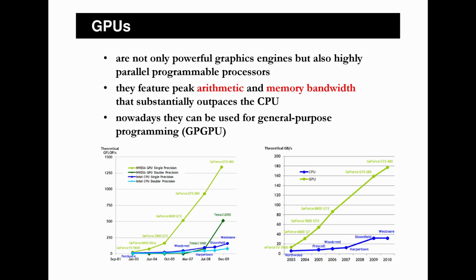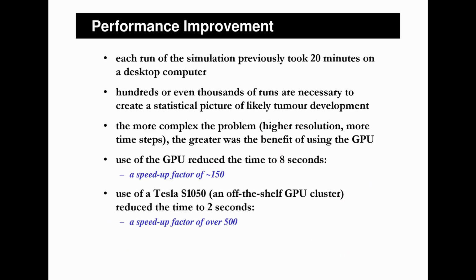The simulation that our partners were using previously took 20 minutes on a desktop computer. It's a Monte Carlo approach. So essentially what they're looking at is the development of these cells, but the movement of the cells from one zone to another is randomized with a statistical pattern. They know what's likely to happen, but you can't predict exactly what's going to happen in a disease like cancer. So what they do is to run it thousands of times and then produce a statistical overview of the likelihood of the evolution of the tumor. So that's one run, but they've actually got to run it lots and lots of times. So if they can save time, then it's going to make a remarkable change in what they can do.